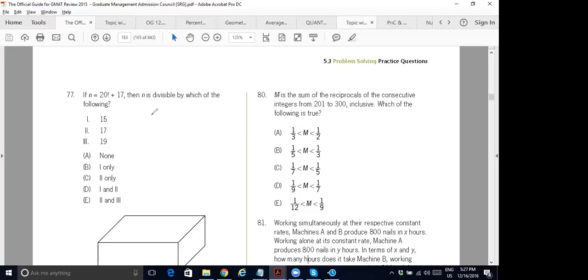Very good. Now, if you take 15, 20 factorial is divisible by 15, but 17 is not. Correct. So 20 factorial can be written as 15n because 15 is a factor of 20, and 15n plus 17 will not be divisible by 15. Same with 19. Similarly, 19. Correct. Very good.